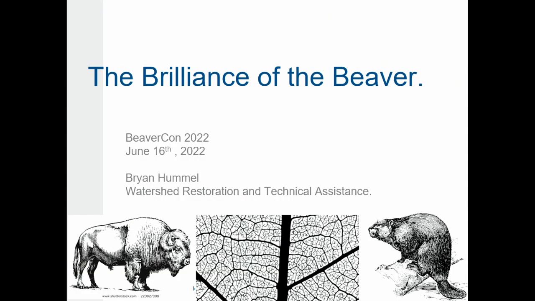So we're going to talk about the brilliance of the beaver. And I'm just going to go through some real simple stuff, and I'm going to go through this stuff kind of quickly because I think the beginning concepts are real simple, but it's to bring in some context. Well, we get rain, and typically we get more rain in the east and less rain in the west. And when the rain comes, we can't just turn the rain off. So if you can slow it down when you get it, especially in more of the western environments, it becomes the water is life asset.